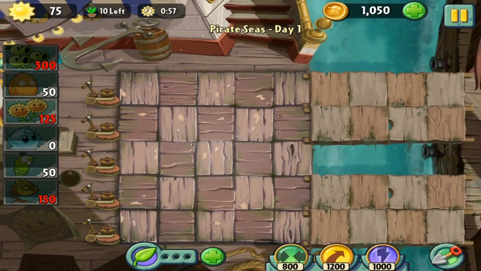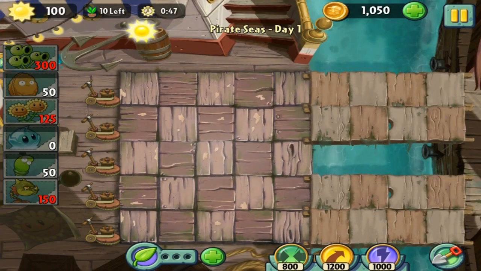For 50 seconds, that's just a piss take. What am I meant to do? It's kind of forcing me to use power-ups, isn't it? Because I can't do anything else at this moment, you know?